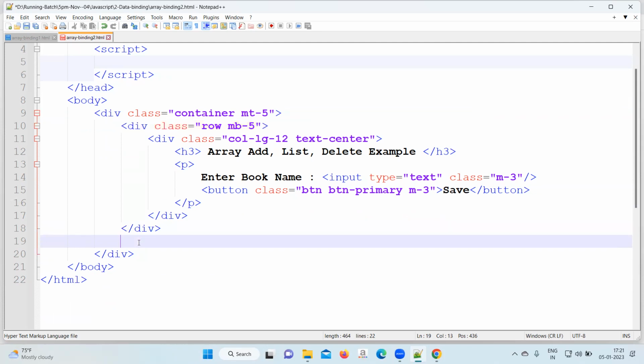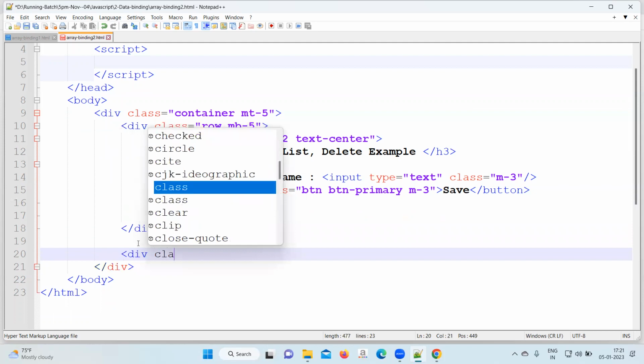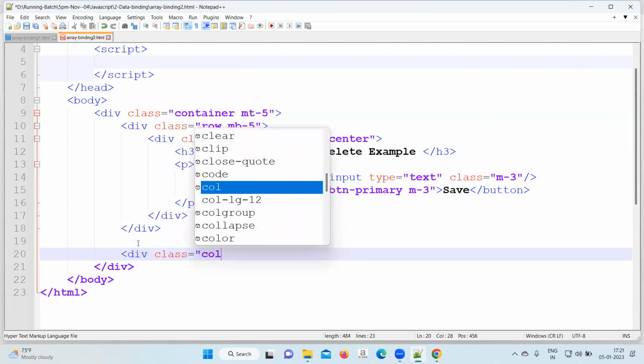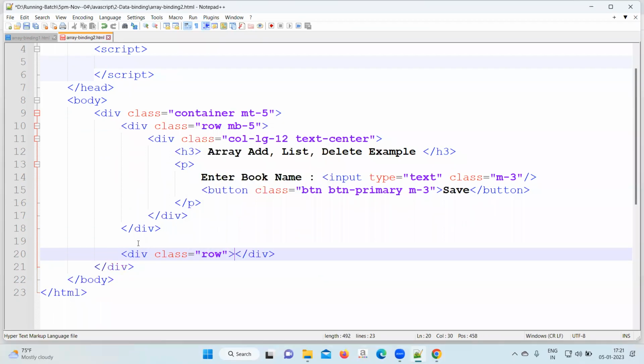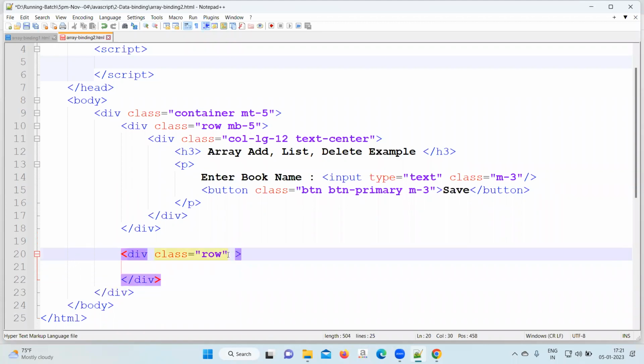Now after this, create one more row. For this row, you give an ID, item list. In this row, we will be sending the data from JavaScript.